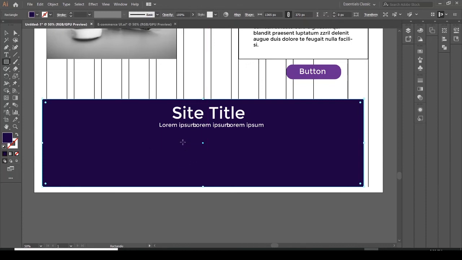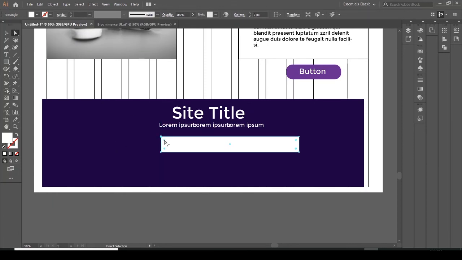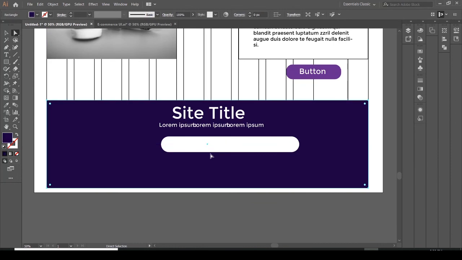Okay, and now I want to have a subscription form. For that, I just want to change the color. It should be white, there shouldn't be any stroke, and then let me get this to direct selection. Oops, I didn't lock this time, I think. Yep, so let me bring it here.